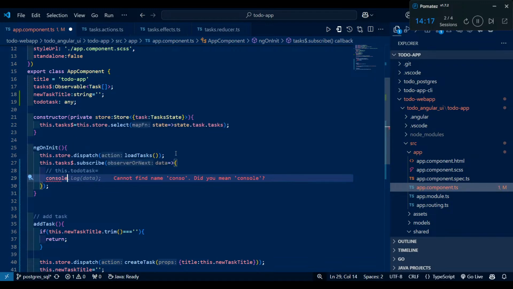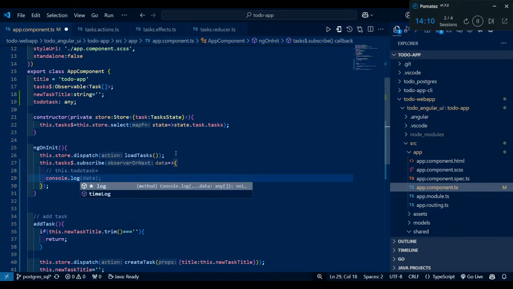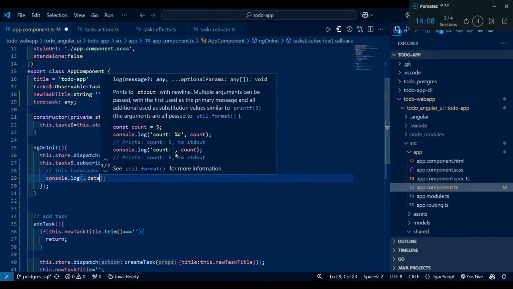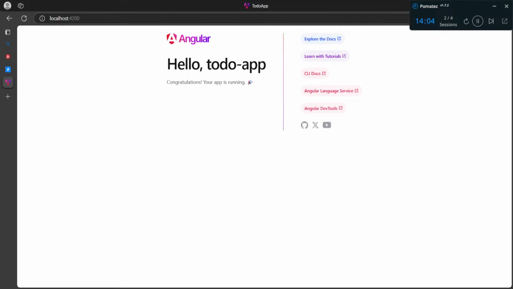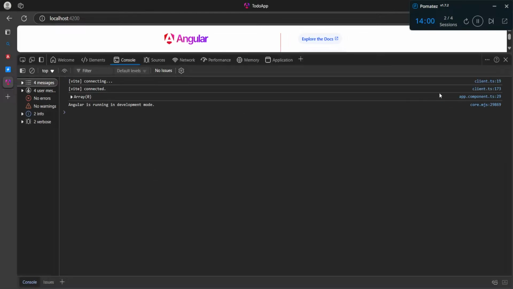Before that we just need to check whether data is properly getting on the UI side or not. So console log data.